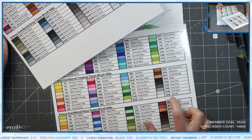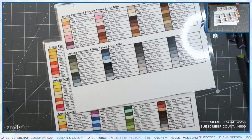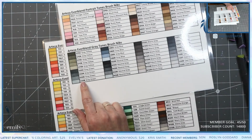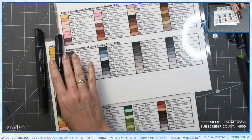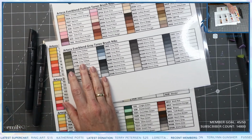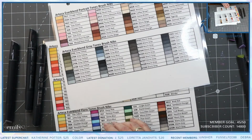We'll break out the blender. Okay, so gray green 06, which is GG. Gray green 06, gray green 08, cool gray 09, and let's grab cool gray 08 as well.